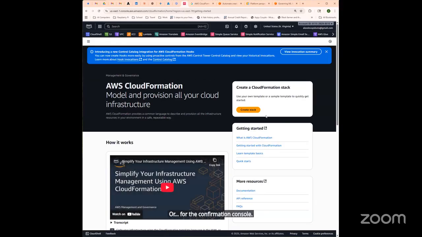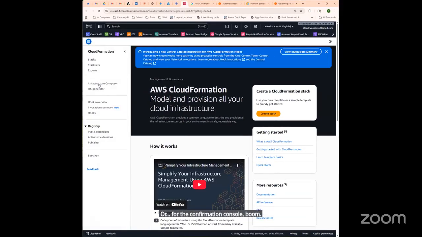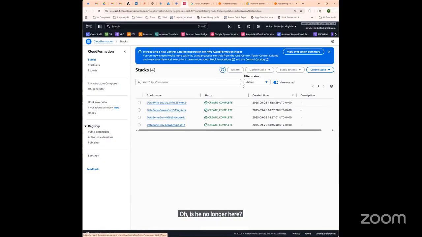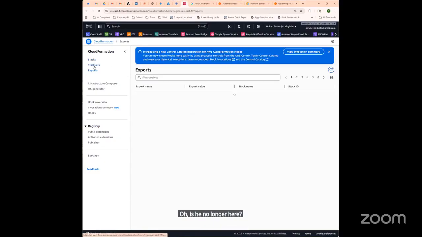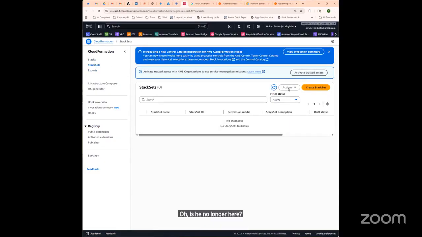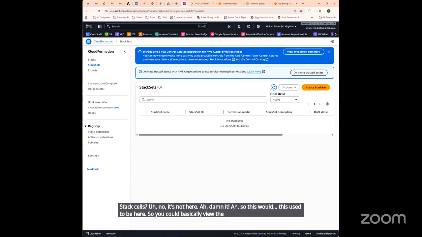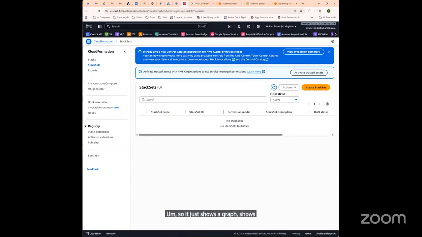Oh, it's no longer here. This used to be here. So you could basically view the logical connections between the components. It shows a graph, the code, and the visual elements.